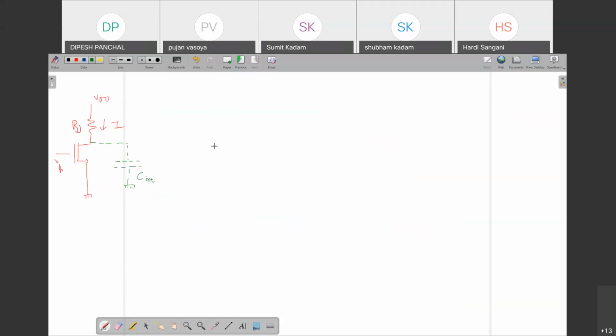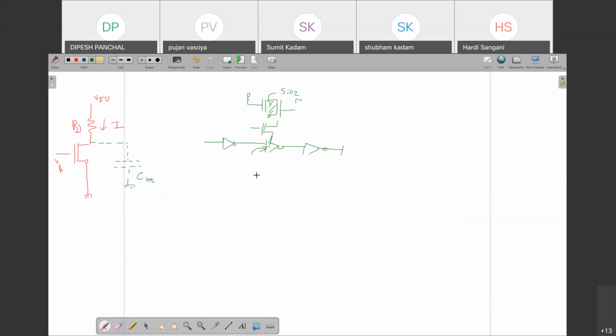Junction cap, or in the entire SOC, I do not have only one gate. Many gates are connected like this, so the input capacitance of the next stage also matters, because on the input side we have a MOS, and MOS is a very good example where the gate is isolated from the substrate by SiO2. So it is a kind of capacitor, with a positive plate as well as a negative plate. So capacitance is always there, maybe the next stage input capacitor or the parasitic capacitance of this device.